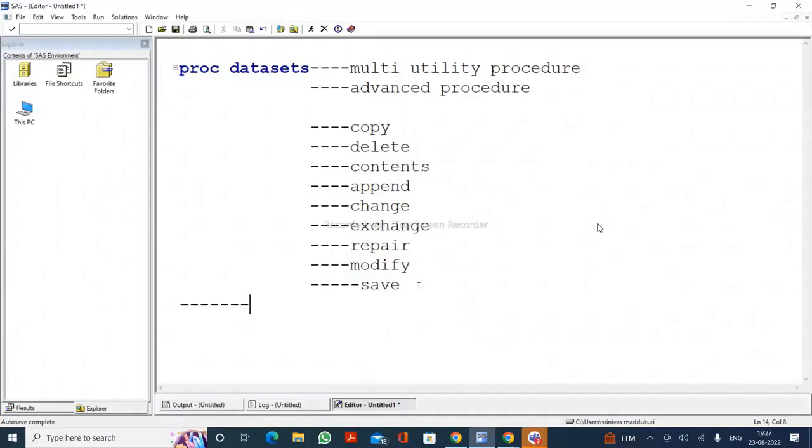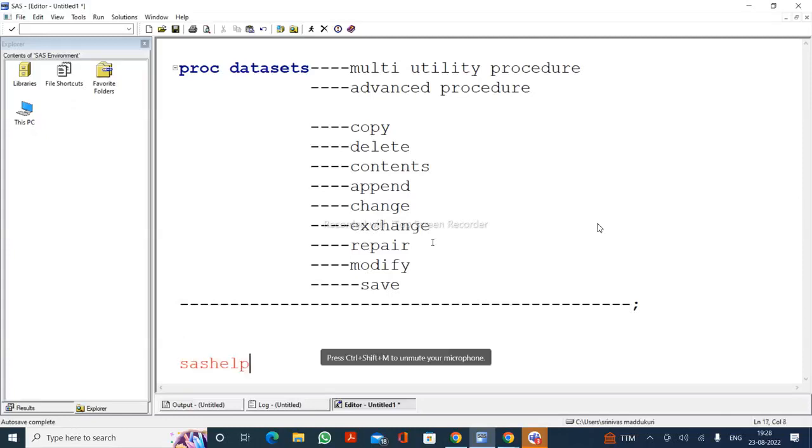First of all, I want to copy a few datasets from the SASHELP library into my user library.